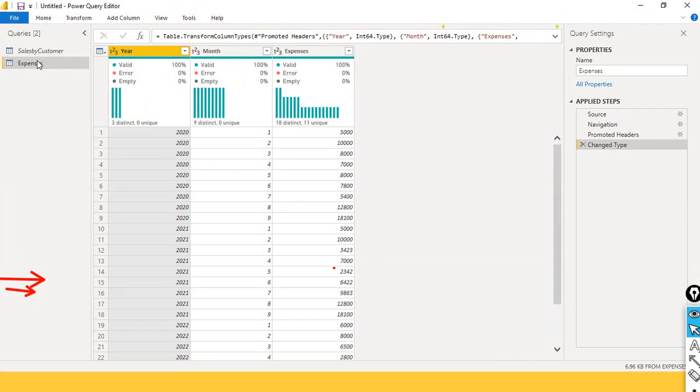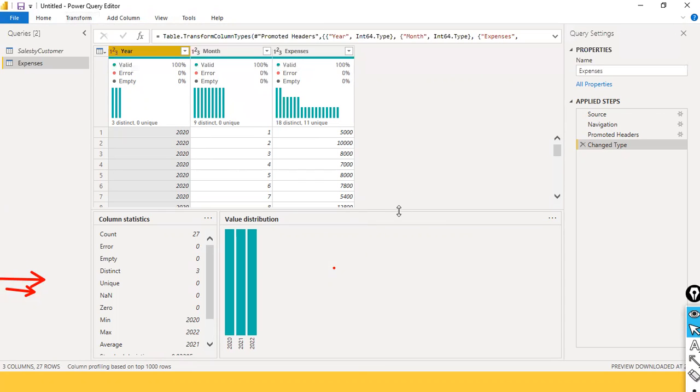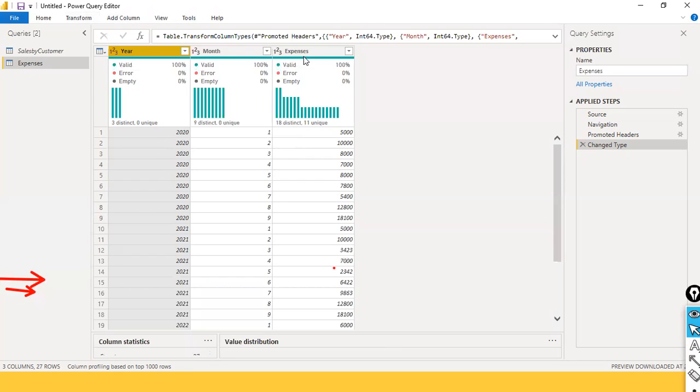So these are the 3 columns in this expenses table. Here you can see the year 2020 for 9 months. We have 3 years of data here, and for each year we can see 9 months of data, with the expenses value here. Now what I do is I select the year column, go to the transform, and click on the pivot column. I just want to convert the rows into columns. So ideally, I need 2020, 2021, 2022.